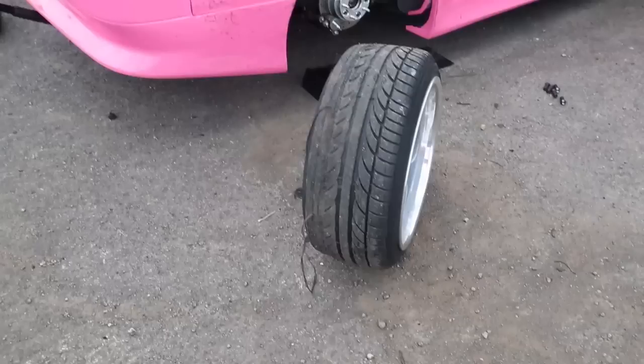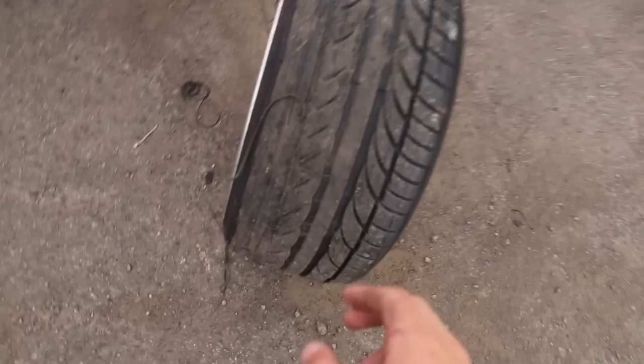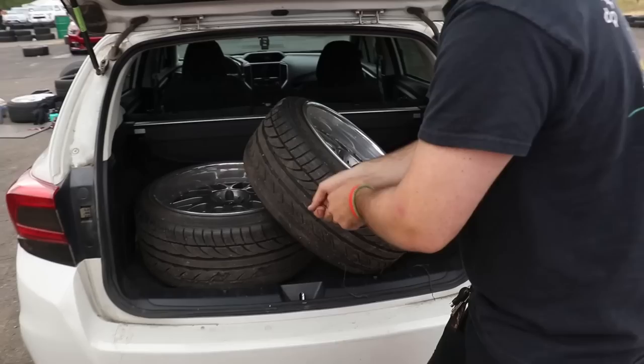Shoot. All right, so only a couple runs in, and we've already gotten down to this point. Definitely the increase in power on the car and the surfaces and the dryness definitely do not help my tire situation out here. But we're gonna try and flip these and continue on with our day. Yeah, giddy up.